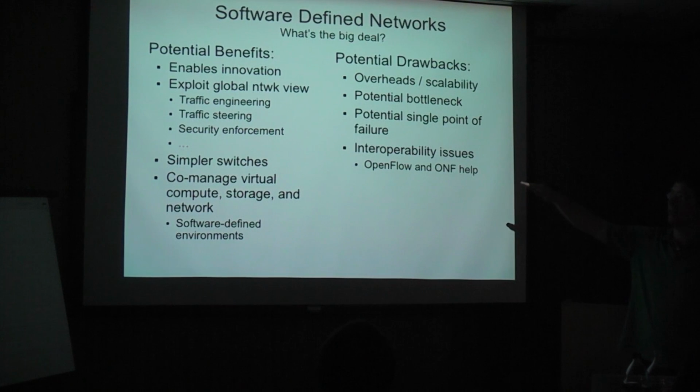You can also do things like security enforcement based on knowing both endpoints of the communication. As opposed to switches, normally you only get to see one half of things, right? You're either at the entry point or the exit point. You can't see both at the same time. Whereas the SDN controller can actually say, hey, a packet came in at point A, destined to point B. I know stuff about both of those points, and I can make decisions about it with all of that information. In theory, you also get simpler switches, although in practice that turns out to not be true.